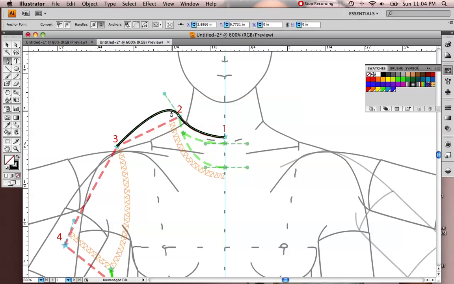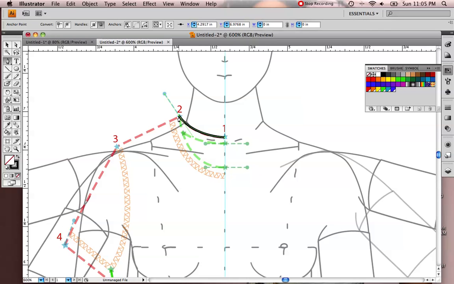And that's because this handle is telling it to come up when it's dragged out in this direction. So what I would need to do before I go to my next point is get rid of the outer handle. Now Illustrator makes this very simple for you as you're drawing, because all you have to do, if you know that that's going to happen, is move your pen tool over your last point, and an icon is going to present itself, and I'll explain that icon in a minute, but it's going to look like what's known as a convert anchor point icon.